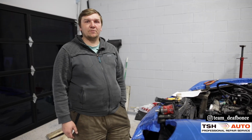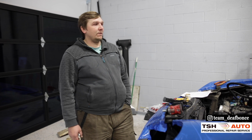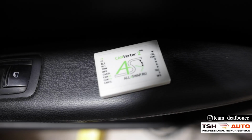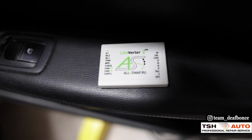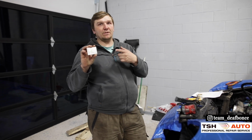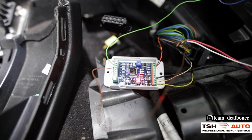Hey everyone, we're back today again working on the Porsche. So what we're gonna do today, we're gonna try to make everything work with the car. To help connect the factory dashboard and some part of the system of the Porsche, we're gonna use the all-for-swap CAN adapter. This is straight from Russia.